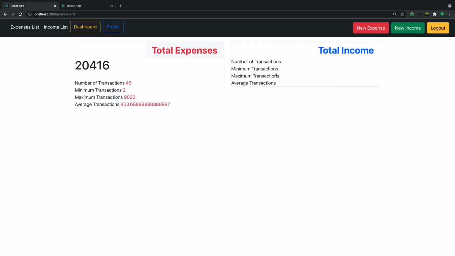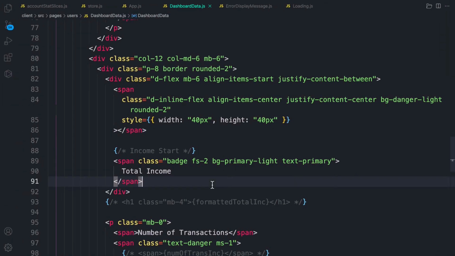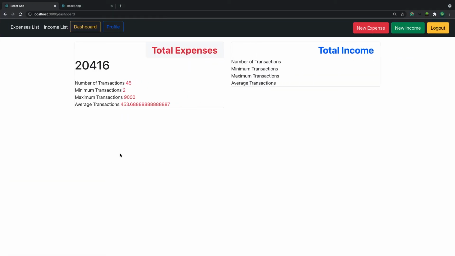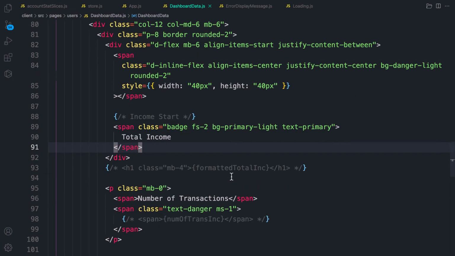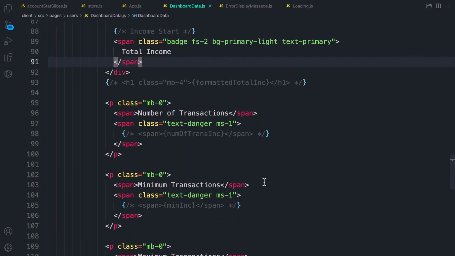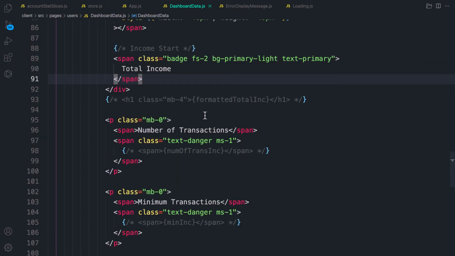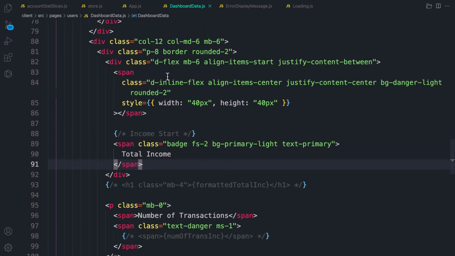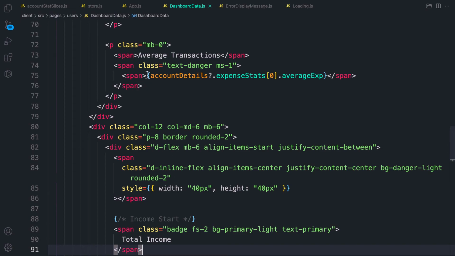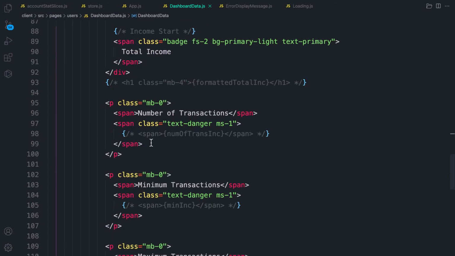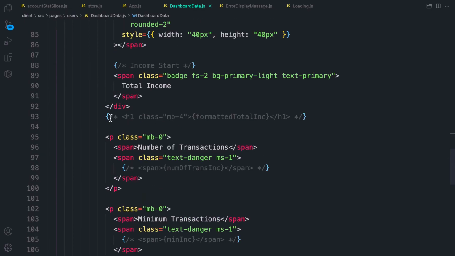So let's work on the expense, sorry, the income. It's going to be the same thing, right? Oh, we need to change the. So let's work on the income here. Let's work on the total income, right? The same process, right? But here, let's copy this one. We are going to grab the expenses. So here is what? Total what?